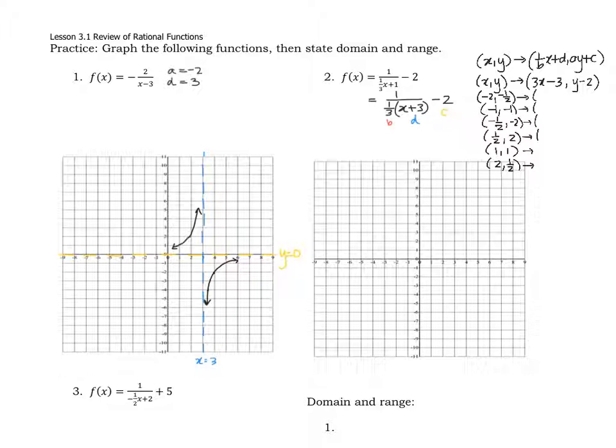So all of these x coordinates are multiplied by 3, and then we subtract 3. So we have -6 minus 3, -9; -3 minus 3, -6; -1.5 minus 3, that's going to give us -4.5; 1.5 minus 3, that gives us -1.5; then 3 minus 3, which is 0; and 6 minus 3, which is 3.